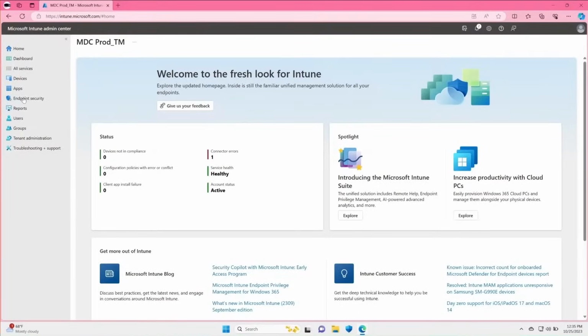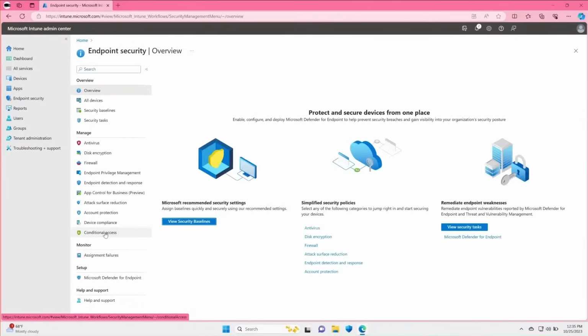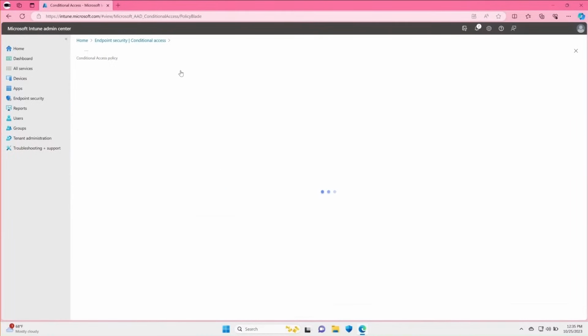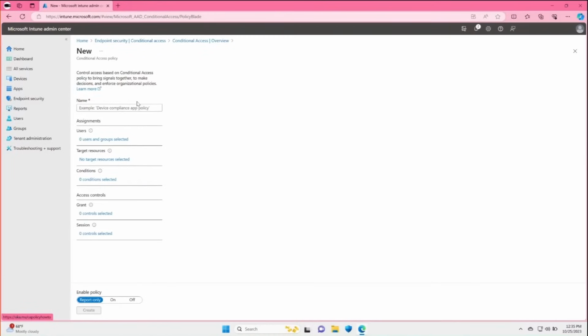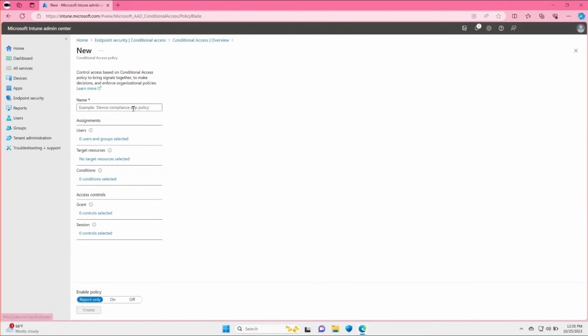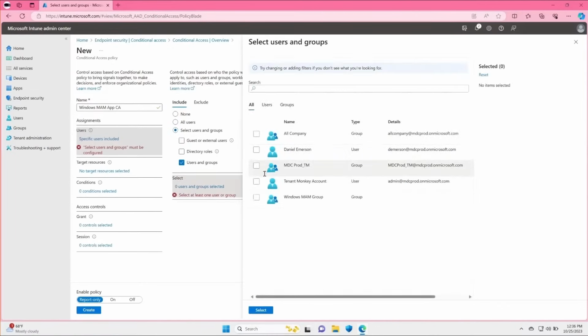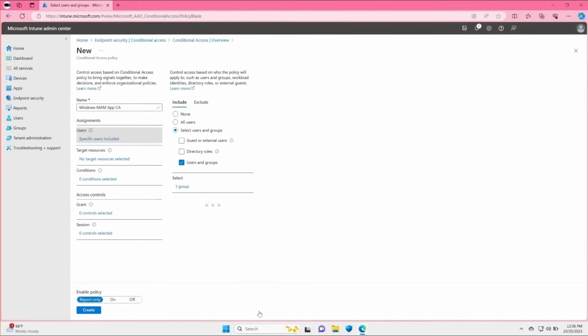Starting from the Microsoft Intune admin console, you will need to first navigate to the Conditional Access controls and create a new policy. For this demo, I will create a policy that only enables the Windows MAM scenario. You may have different requirements for one or more CA policies in your environment. Within the policy, you will need to name the policy, target the policy to the appropriate users and groups. This may be the same set you target app protection policies to, or a larger set of users.